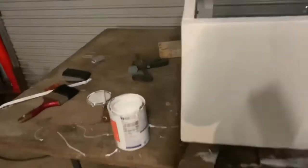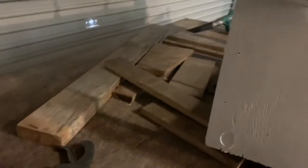Would have liked to have done it in black, but I don't have any black paint, and so far I'm just trying to use up materials that I've already got. So that's all she wrote, really. Bit of paint, and then I think when the chooks start laying, I'll screw the bad boy on.